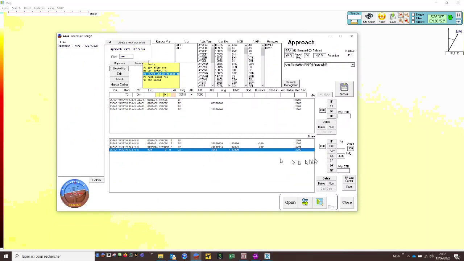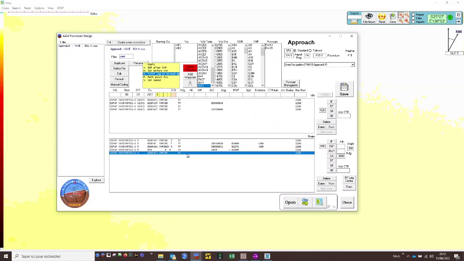So from here, now I am at line 80, because it's increasing normally. I will take the point I want, so EIF2, and I say direct to fix, and go for it. Direct to fix.